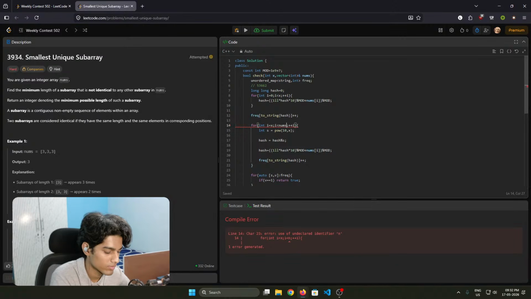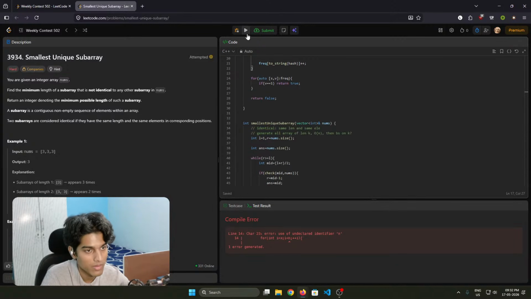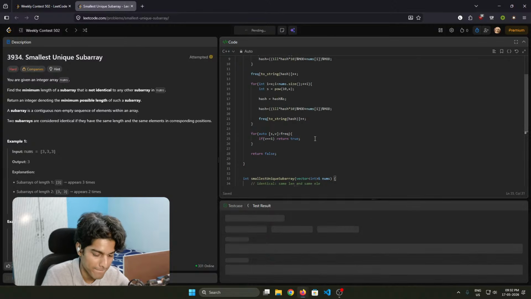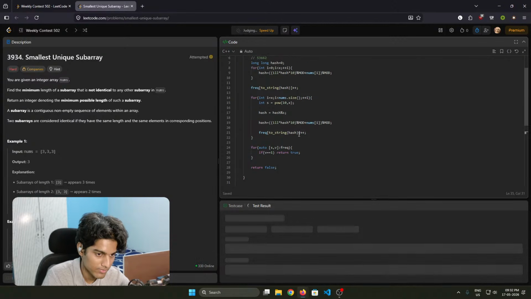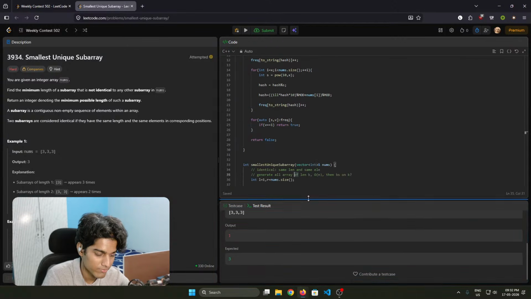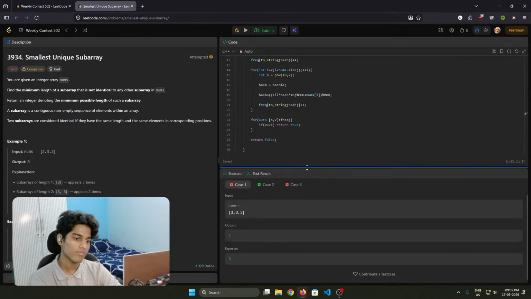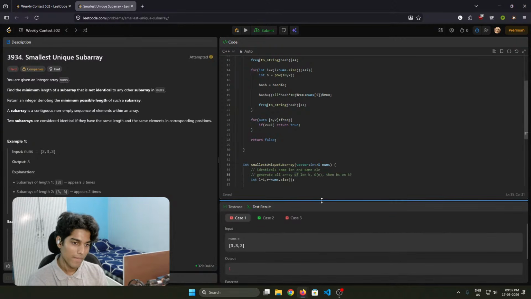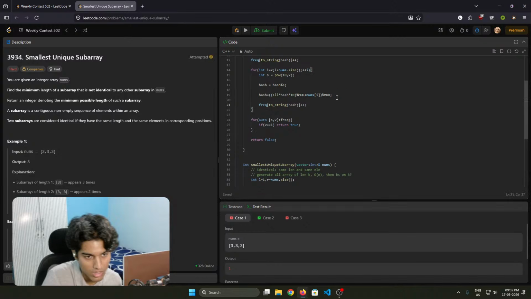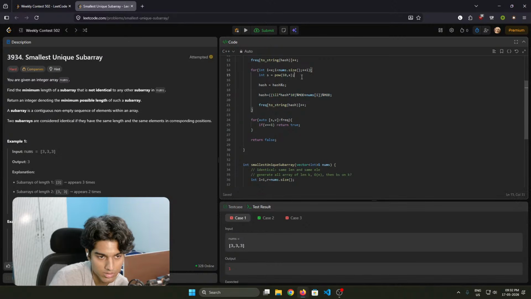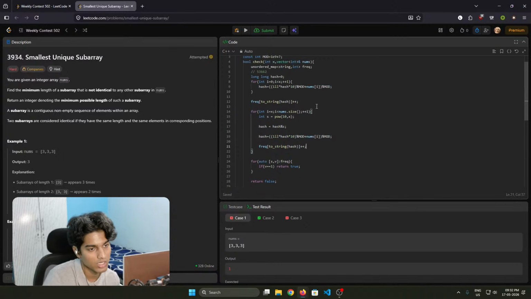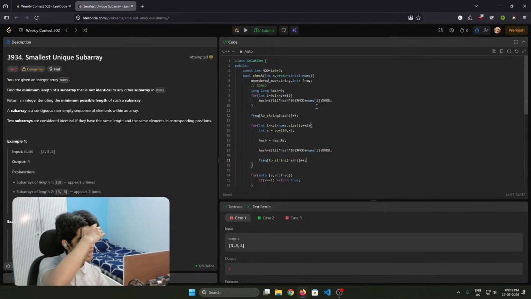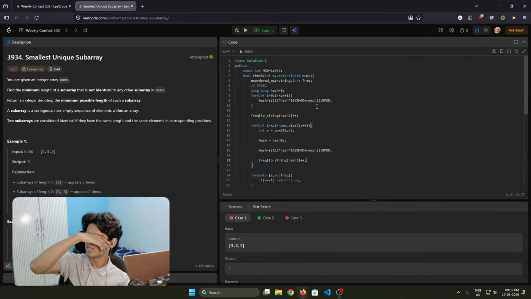Not again. Is my hash, is this wrong? How to implement double rolling hash?